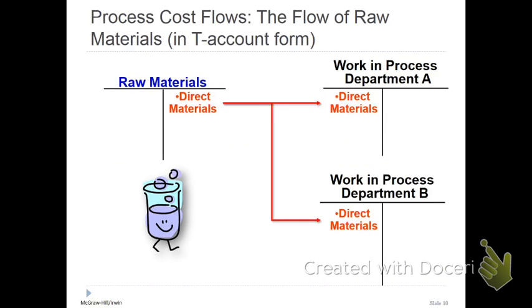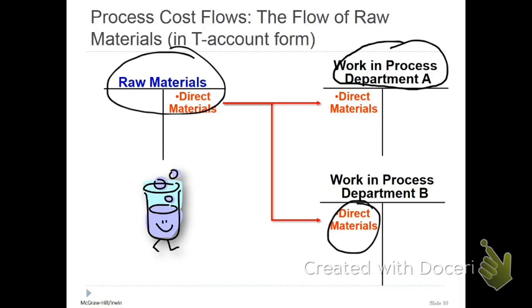So notice what's going to happen. We're still going to have a raw materials account. Now, when there are requisition forms, or when materials are required, some of those materials will go to Department A. Probably different direct materials, maybe a different chemical or a different item, will go to Department B, but direct materials will come out of raw materials and go into Department A and Department B. That's just like it was before. The only difference is that in the last chapter, these items wouldn't have been departments, they would have been jobs.